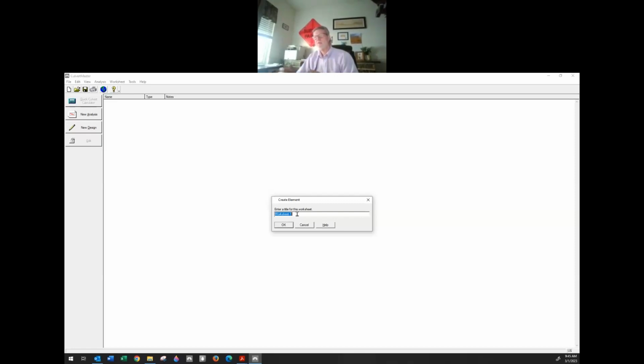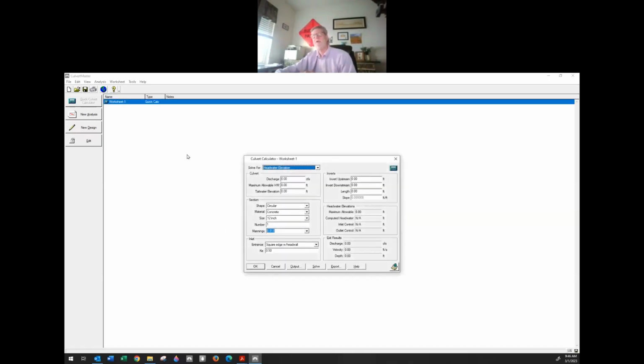So you might want to put in here drainage system 1 and then the letter of the pipe. For example, the culvert letter might be B. So drainage system 1B, and then either proposed or existing, and then what storm event, 10 or 100 year. And this is editable at any time, so you can use anything you want and come back and change and rename it anytime you're ready.